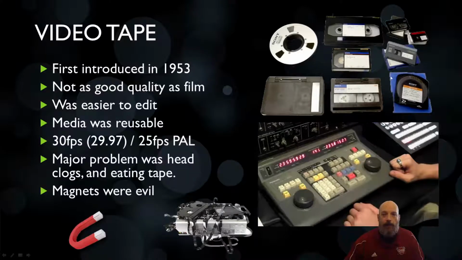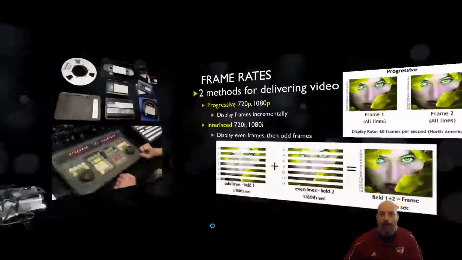Another major problem with these tapes is that whenever you loaded a tape into a machine, part of the spool would leave the tape, go around the machine, and go back into the spool. When you were done, the player would pull all that back into the tape. And there could be a tape jam. Sometimes the magnetic tape would get stuck or eaten inside of the video player or recorder. If that happened, you would have to very carefully try to get your tape out, or you would wind up losing everything you had shot. And chances are, if a machine had eaten your tape, whatever part of it was in the machine was no longer usable because the media was now folded, wrinkled, and basically corrupted.